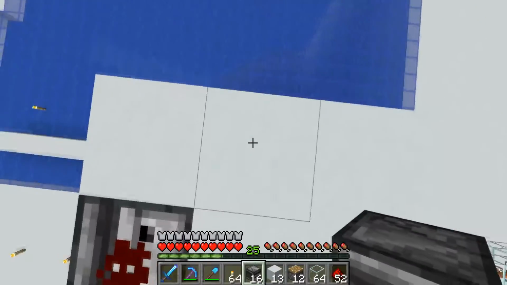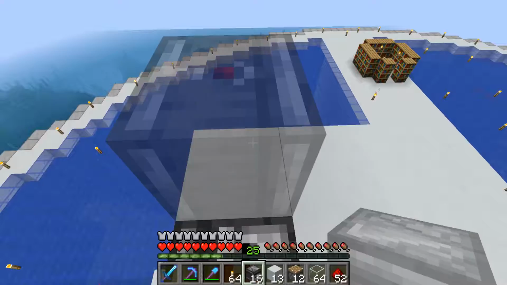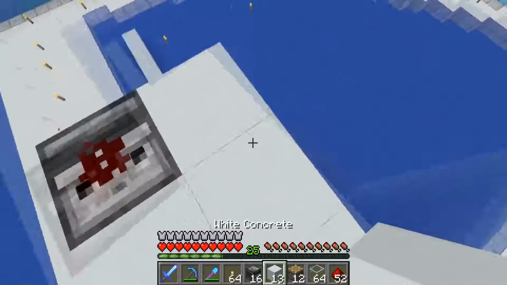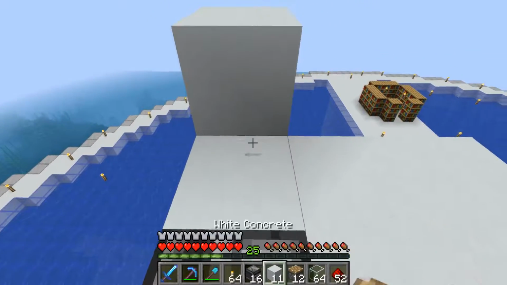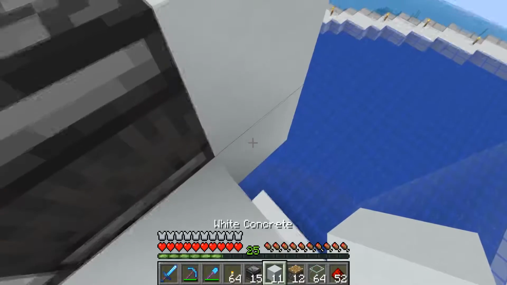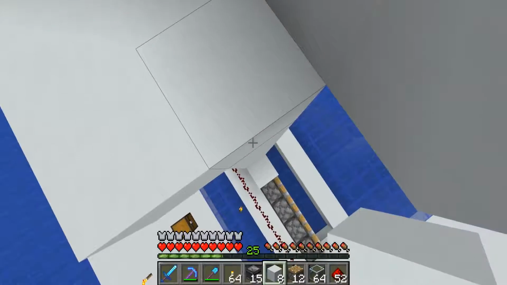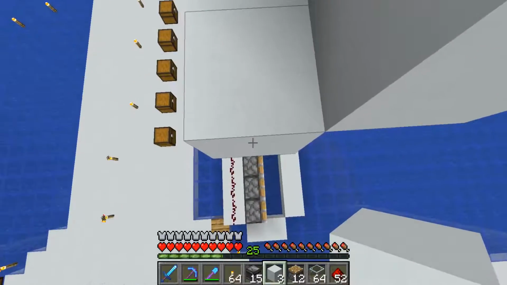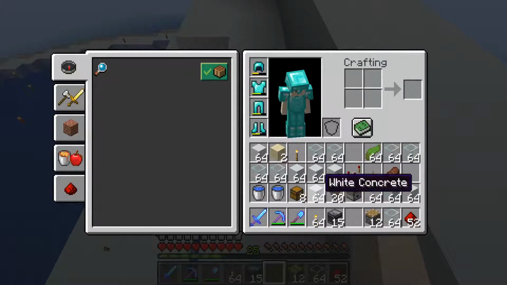Okay, so let's see. Which one's the water one? This one. Wrong! Wrong! I hate working with observers because they don't place the way you would think they would place. Like you need it like that, right? Ooh, like it. 2, 3, 4. This I could just fill in. 5, 6, 7, 8. Which is correctamundo, pal.